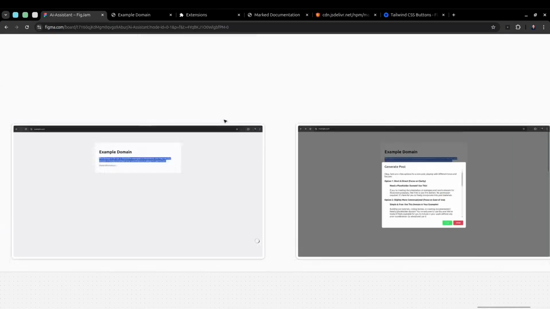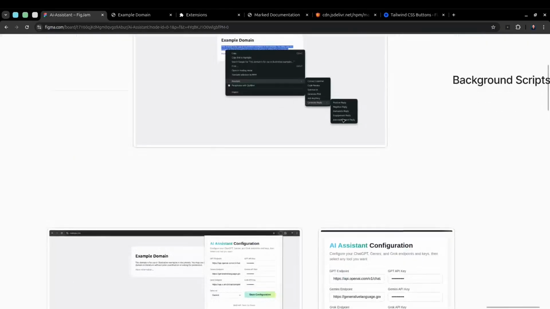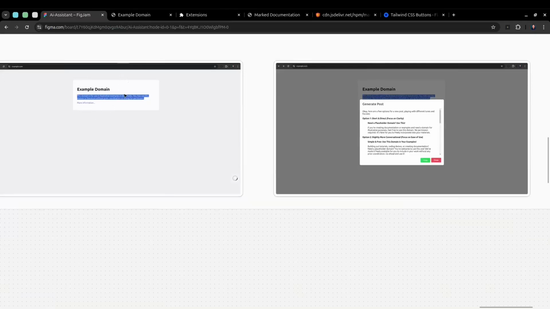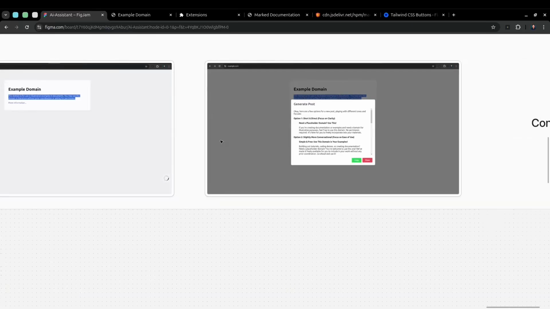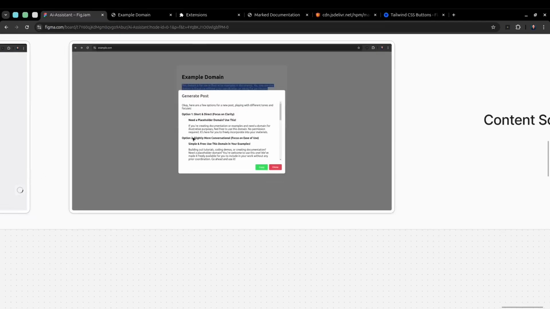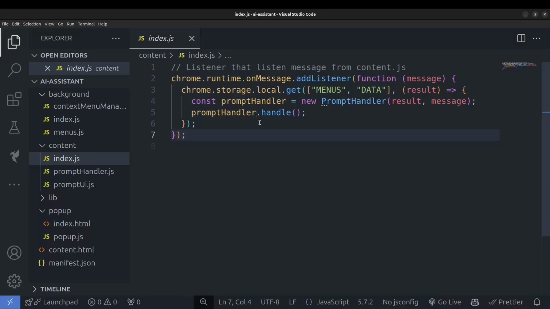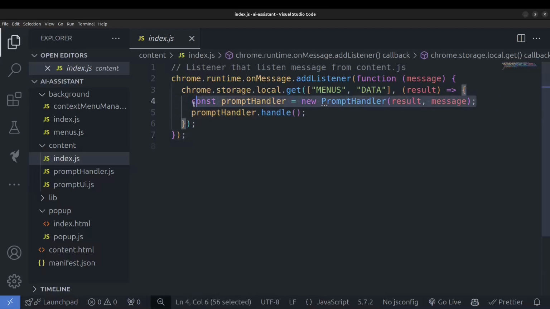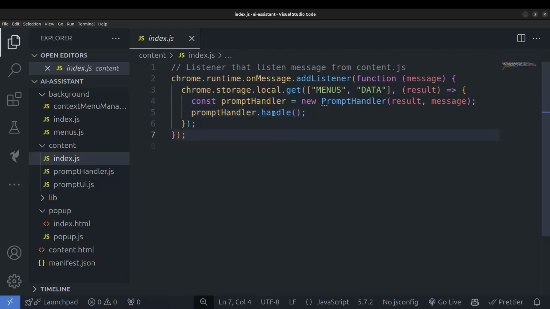That means when we right-click on any particular menu, it will directly take the text we selected and open the loading, because it is calling the API in the background. Then when our API responds successfully, we hide the loading and open the modal, showing all the response there. We have the buttons, and we will handle those logic as well. So we just need to pass those data and call the particular method. That's why we created an instance of that class and call the method that will handle all that. Inside that function we have multiple use cases that actually happen.